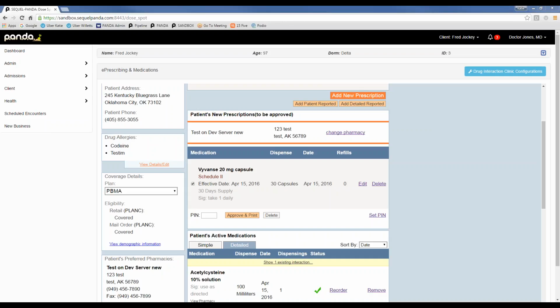One note I do have in here, and this may apply to docs that are likely to want to prescribe medications through their phone if they're out and about or need to approve a medication. For controlled substances, I cannot approve a controlled substance on my iPhone and look up my VIP Access token or security code on the same iPhone. It will not let you do that.